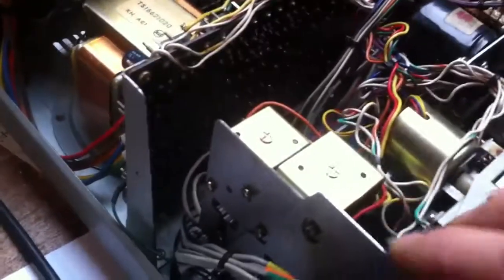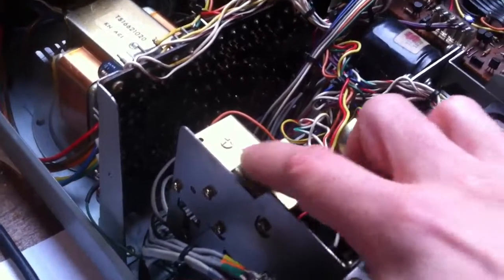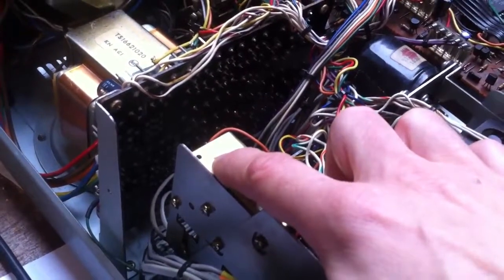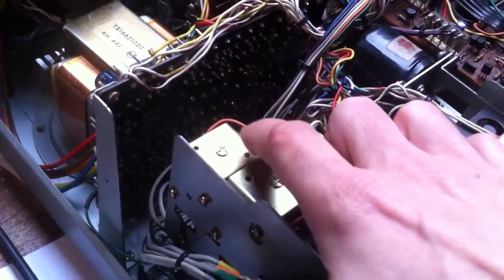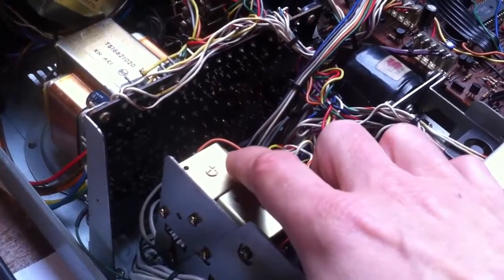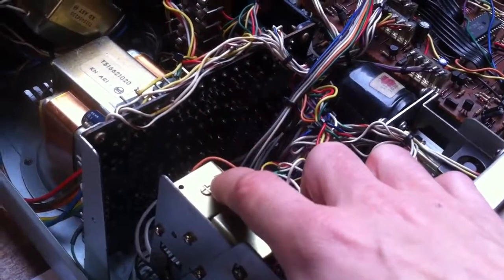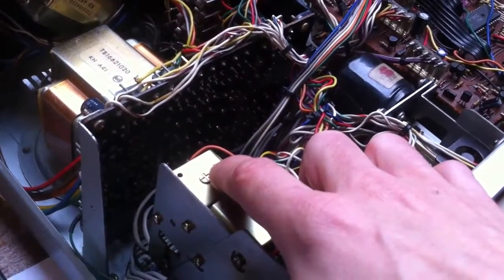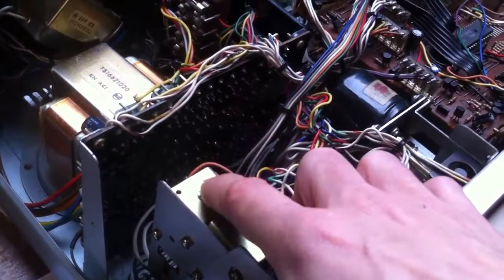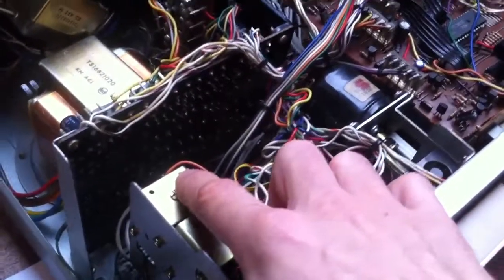I needed to clean the plunger of the cue solenoid. The head was moved down too far when searching for programs, so it skipped all programs because the head was down. This works in pause and in cue mode when searching for programs. I needed to clean the plunger — it was sticky and a little bit corroded.